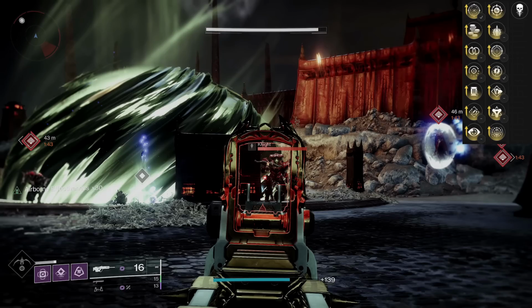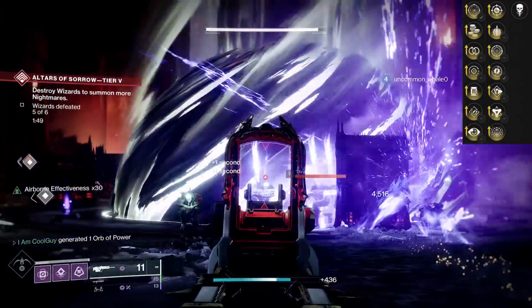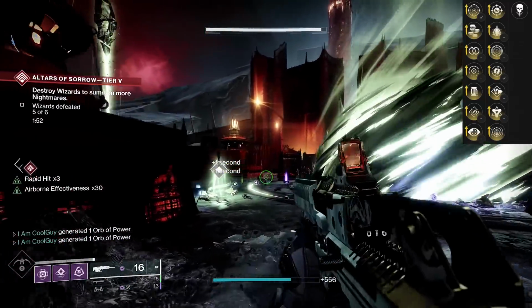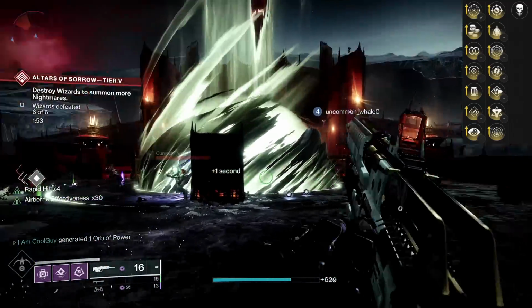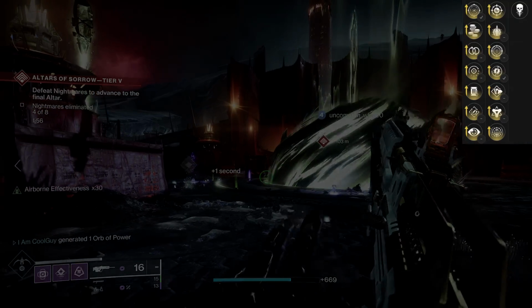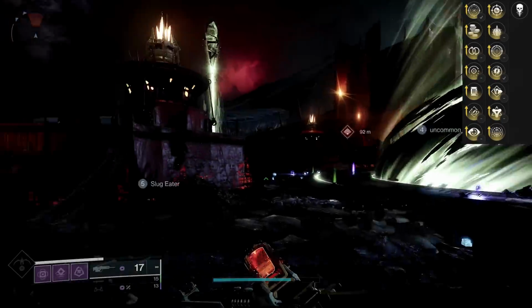Again, you have that origin trait for a tad faster reload, and Loose Change is the pairing perk for Destabilizing Rounds on this thing specifically. Enhanced, probably going to be the best bet, but Rapid Hit Destabilizing, just as good if not better. Honestly, both combos are kind of eh. And not to mention Keep Away, if you're 15 meters and out, you get plus 30 reload, so I wouldn't say Loose Change is a must-have.